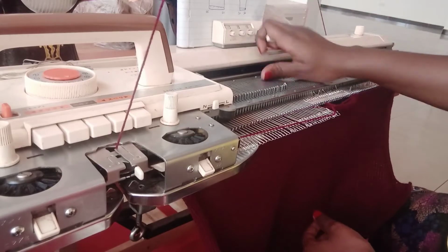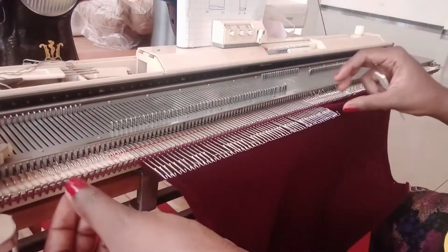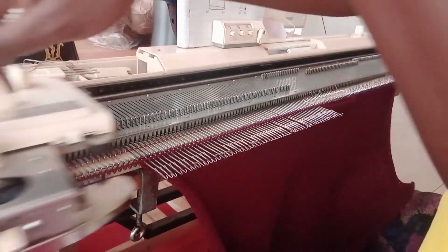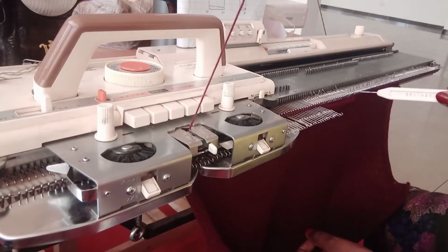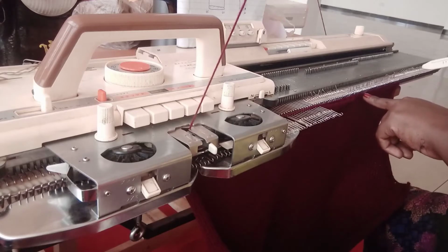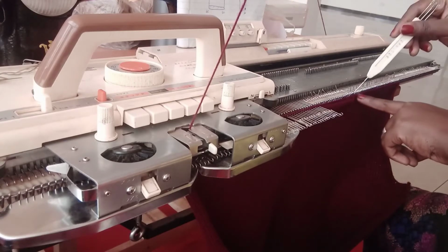Then you push back these ones to the resting position, and make sure your thread is right above these other needles which are in holding position. We are going to do reductions after 4 rows, after 2 rows up to the 30th needle. So we are going to knit 2 rows, reduce up to the 30th needle, and then we shall also put back our needles which were removed when we were shaping the armhole, the eight needles. So meaning we are going to do this.